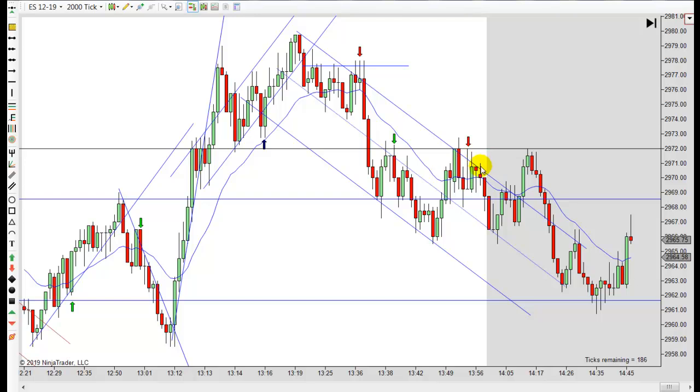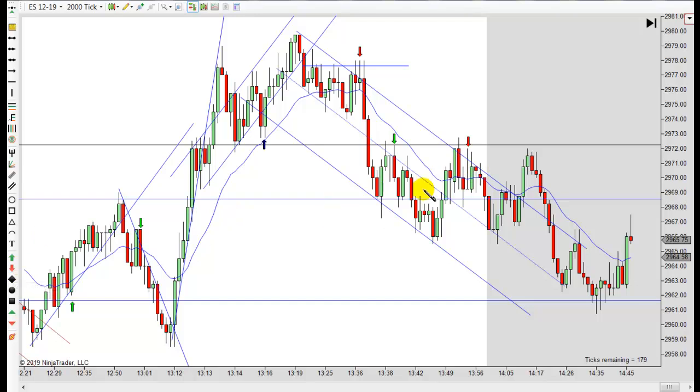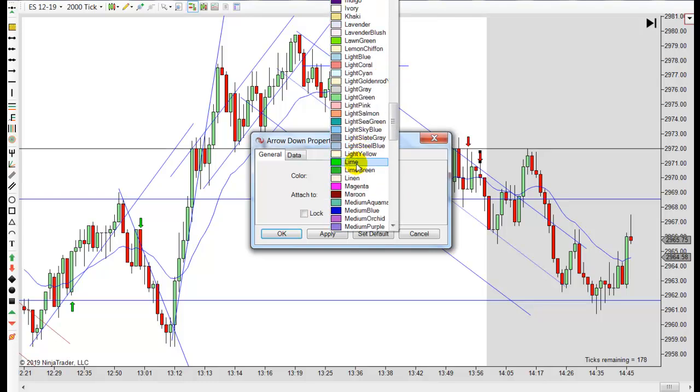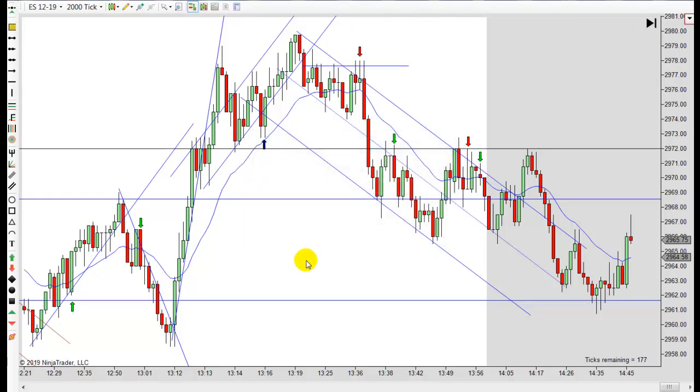Again, it is a failed second entry long, and you could argue for that to be a new swing low. There's a little 2-bar matching low, and that's a tick lower. So you could say, hey, that's a first, second entry and a failed second entry long too. So you might give that a green one, but being that close to 2 o'clock, I'll just tell you I wouldn't take that trade.